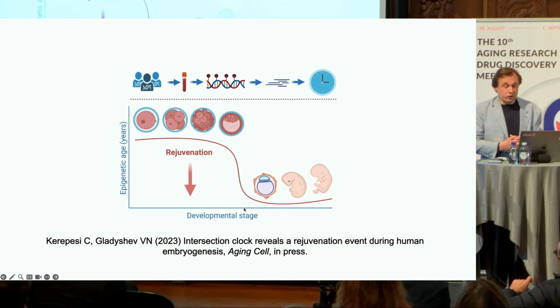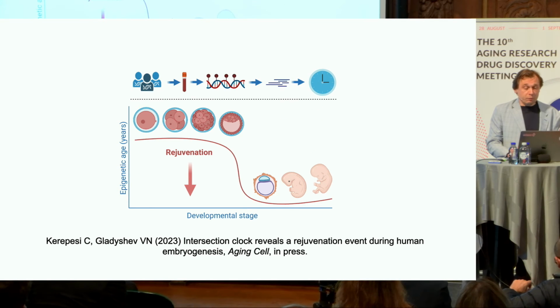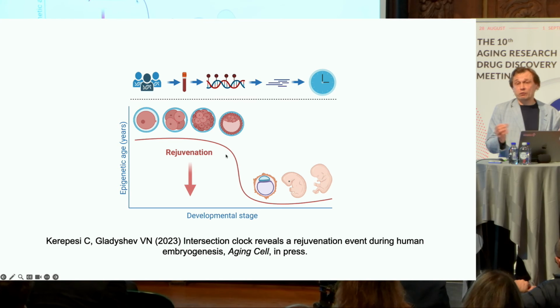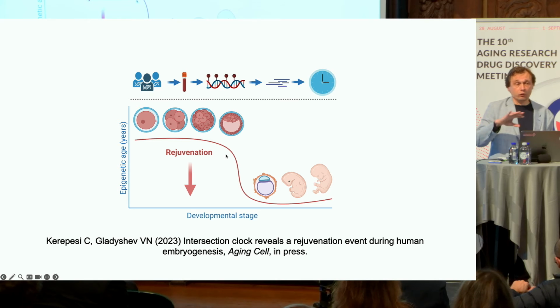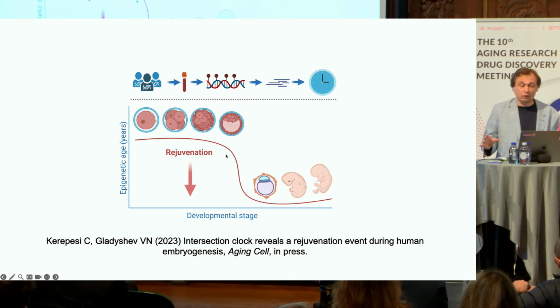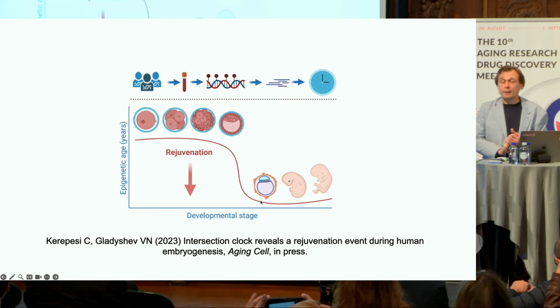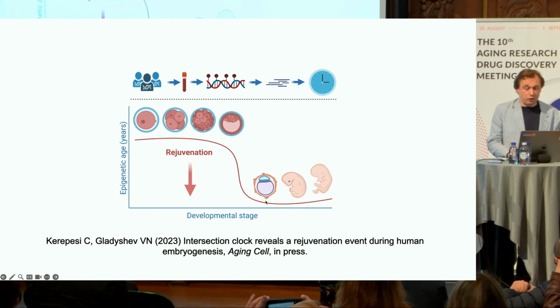An update to this is that we have another paper which soon will be published in Age and Cell, where we study this in humans also. And like previously we found this in mice at the level of bulk clocks and single cell clocks. We observed this in frogs. We also observed this in humans. There is a rejuvenation that also happens, culminating in ground zero.